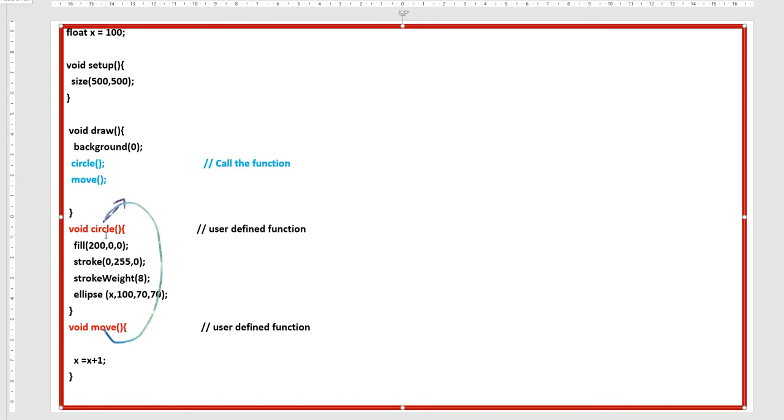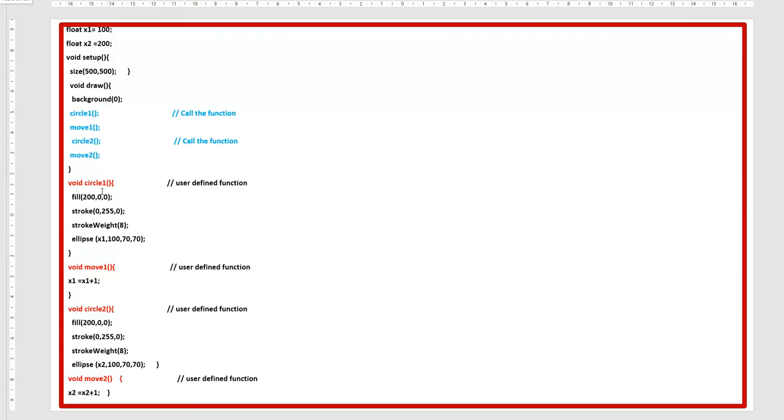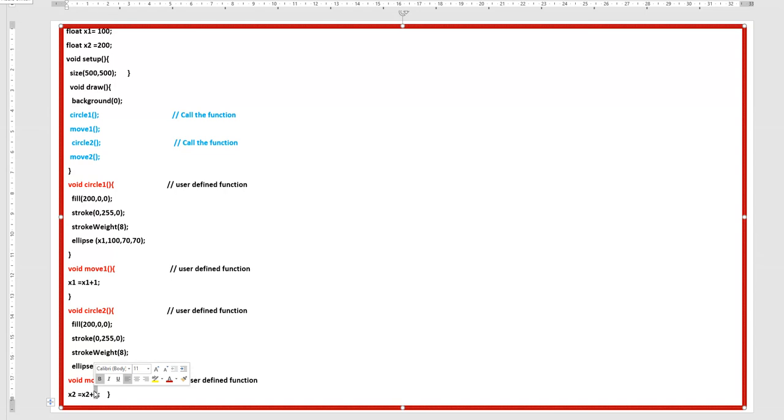Now if I want to make two circles, how will the two circles move? Same thing: I will write down this area one more time. So here I have written for you. See, void circle1, this is circle2, with the same features. How will this circle move? Okay, I will change it. I will make circle2 move by decimal 0.5. For this purpose, for x2, I have made another variable x2, initialized to 200.